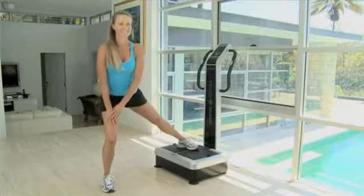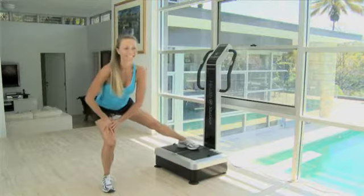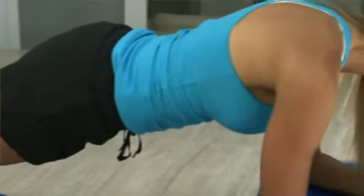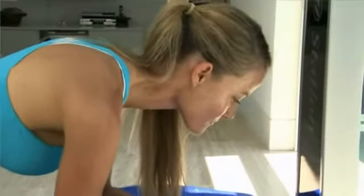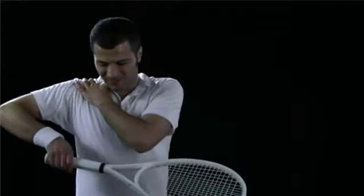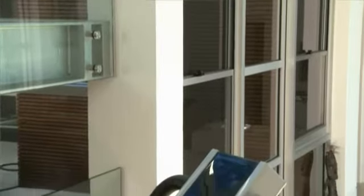That same increased circulation to those parts of the body where blood flow is typically less, like your ankles or elbows, means that common injuries to those areas — like tennis and golfer's elbow — heal far more rapidly. And that's great news for all athletes, from elite level right through to the tens of thousands of weekend warriors who play football, tennis, cricket and golf — in fact any sport that causes these common wear and tear injuries from time to time.